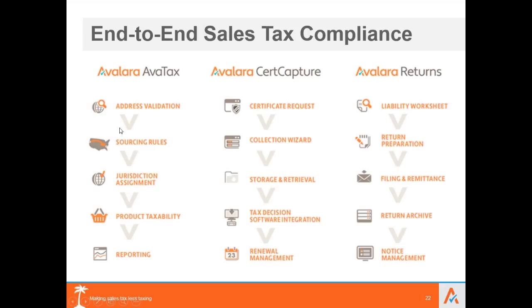So, ERP and tax compliance. Without automation, what is tax compliance like? Well, it's complicated. It changes all the time. You don't have any choice but to do it. Most businesses struggle to do it accurately, and most ERP systems, while amazing at streamlining business, don't offer much in the way of tax compliance functionality.